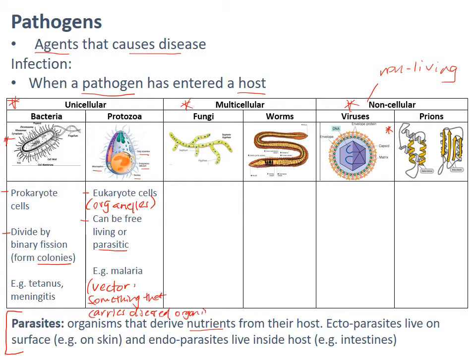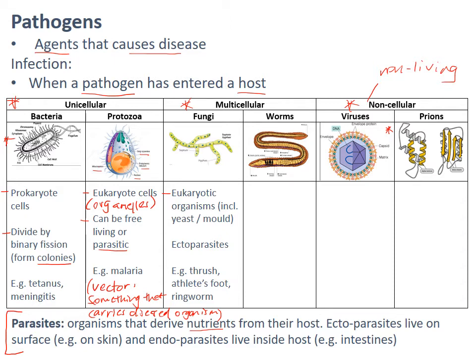Okay, so for example, a mosquito is a vector for the protozoa that causes malaria. We'll move into our multicellular pathogens. So the first one is fungi, okay, which, mushrooms are a form of fungi, like a much larger form. When we look at fungi that cause disease, we're looking at much smaller organisms. So things like yeast and mold are examples of fungi.